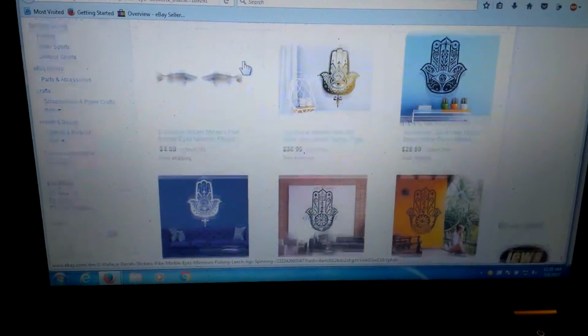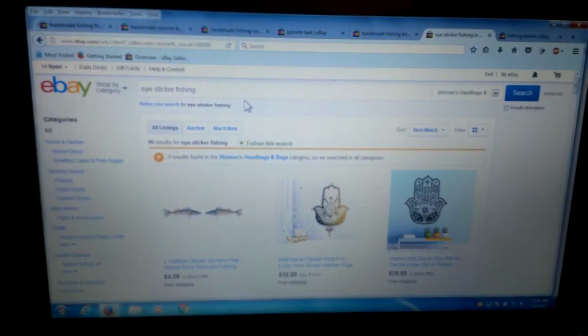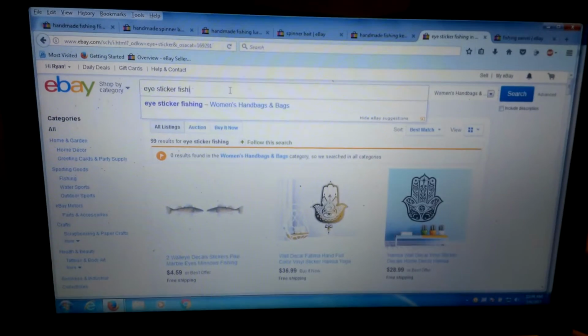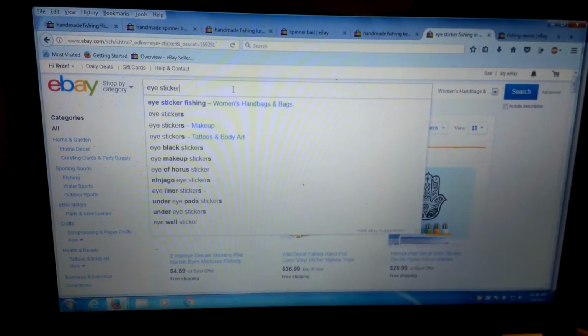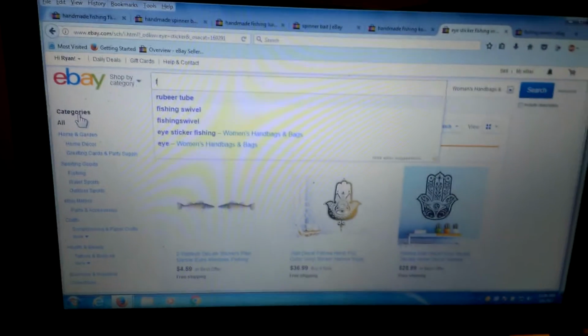Alright, for the fishing eye sticker. Well, that figures that there's nothing there. Unfortunately, there's nothing there for the fishing eye sticker. And, yeah, I don't remember where I got those. Let me check quick here.